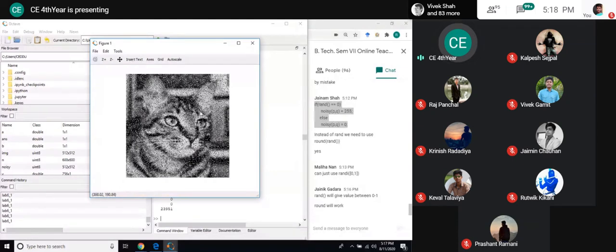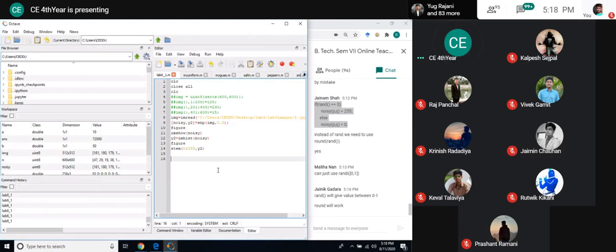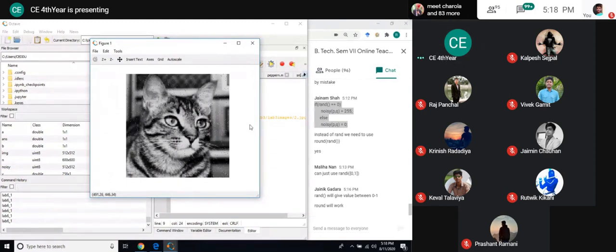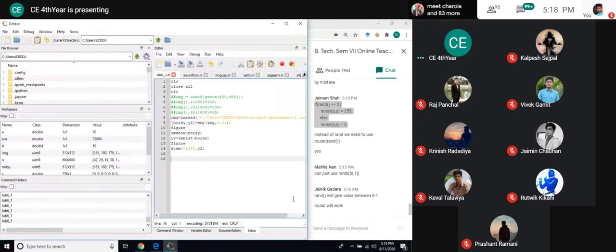As expected, if you want to go with the probability thing, it is a very simple issue. A little bit of thinking will work there, so I don't want to waste time, but you can try that in your free time. So this is salt and pepper, with the required probability we have created. Changing the probability is going to help you, but directly making it very small should help. As expected, it is helping. So this is how I generated my salt and pepper noise.